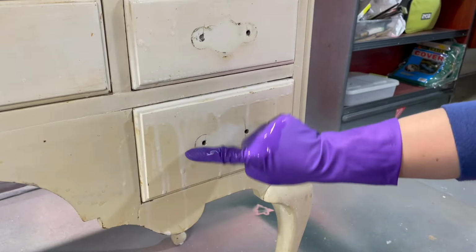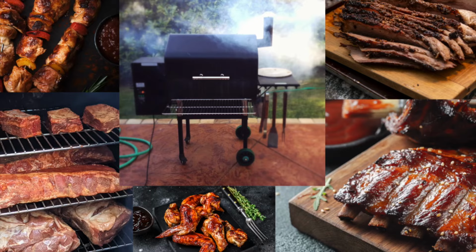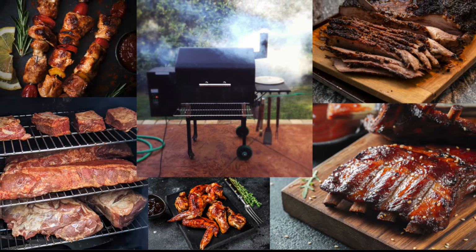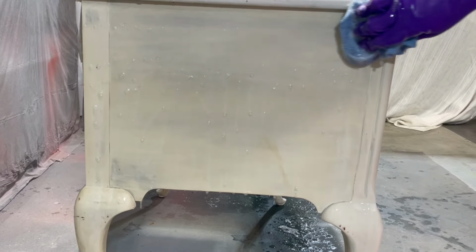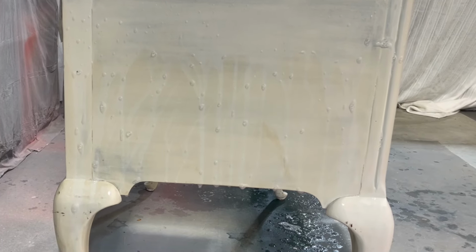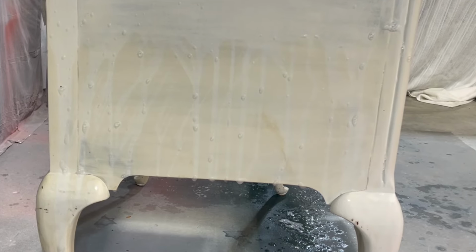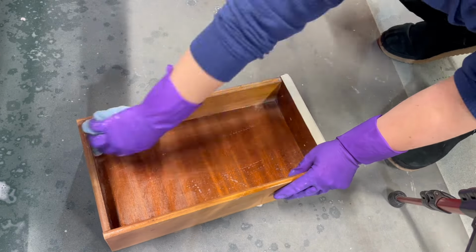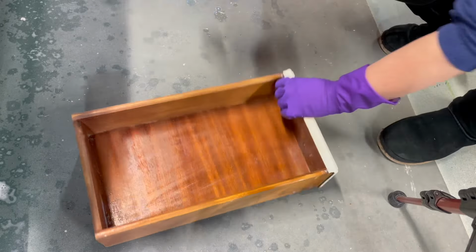I picked up this vanity for $20, not knowing the previous owner was a smoker, and unfortunately not a smoker of delicious barbecue. This piece was absolutely covered in nicotine, so I got started right away by giving this a super deep clean with bleach and soap. And I made sure to thoroughly clean the drawers also, the inside, the sides, and the bottom of all the drawers.